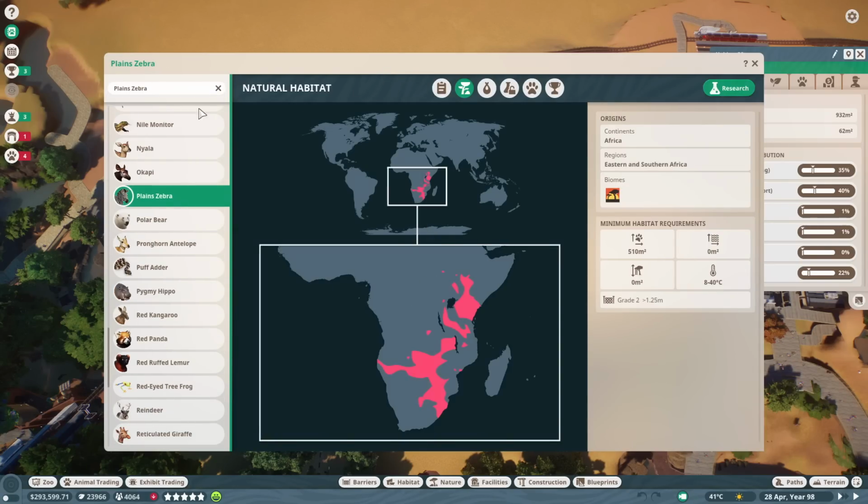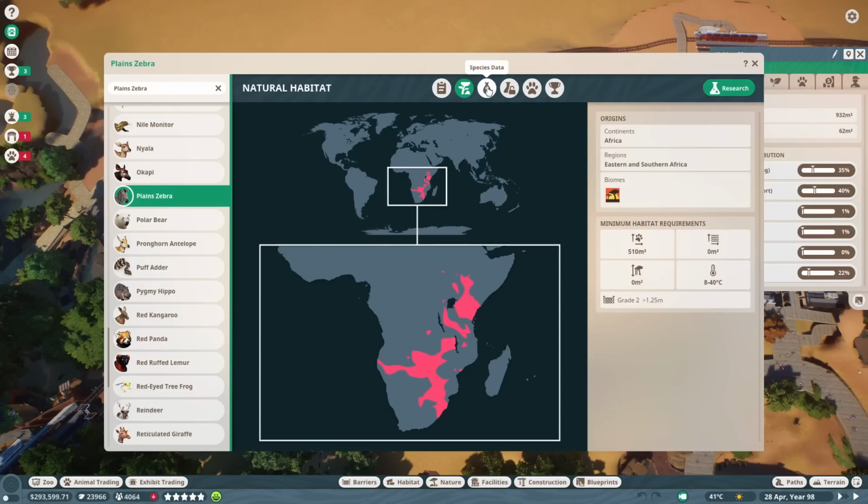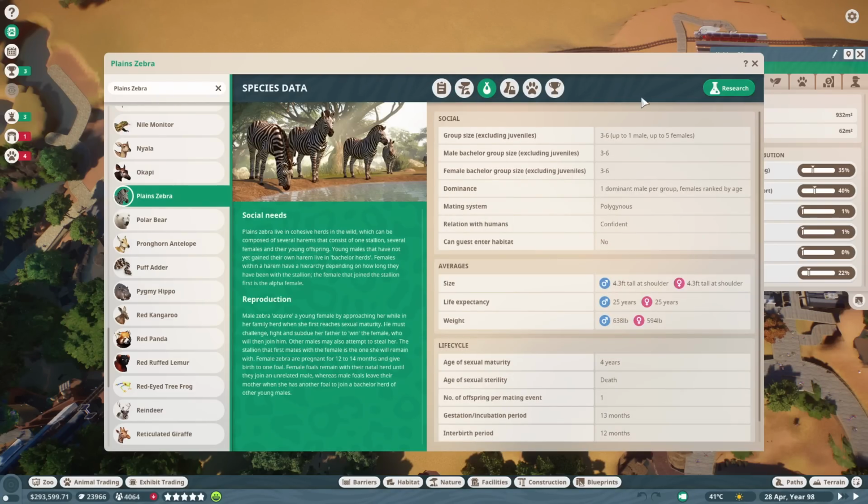Plains zebra, back to you. Alright, so the species data: 3 to 6, okay, up to 1 male, up to 5 females. Fair enough. Dominance is 1 dominant male per group. Females ranked by age. Very interesting. Polygamous. Confident relationship with humans, but they cannot enter the habitat.